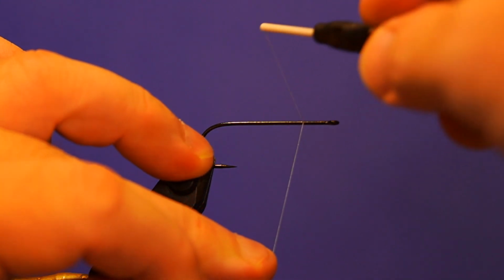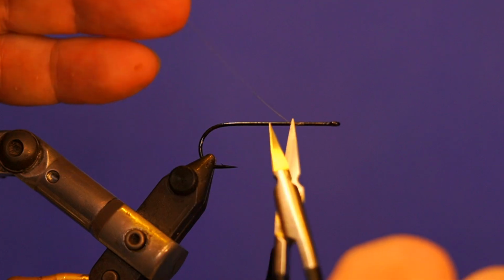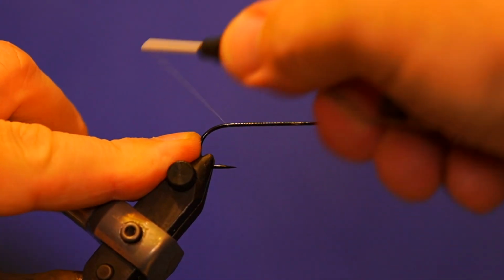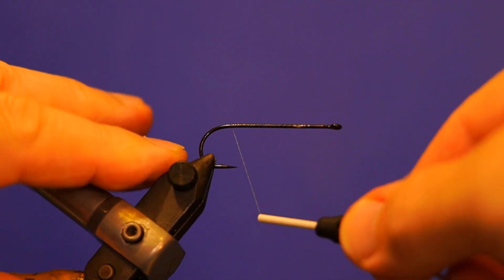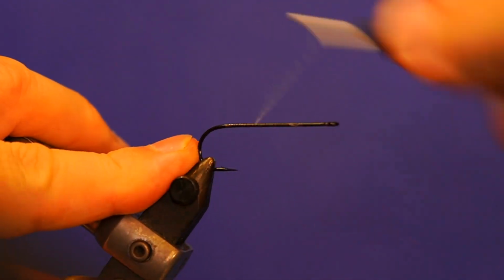Start the 12/0 thread at the point where the head meets the wing and trim the tag. Wrap the thread along the straight portion of the hook for a base, even with the barb, and bring it back to the start.